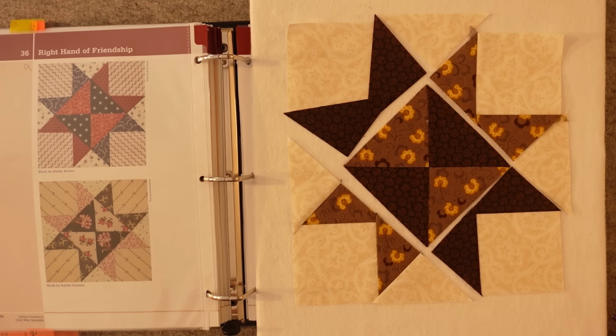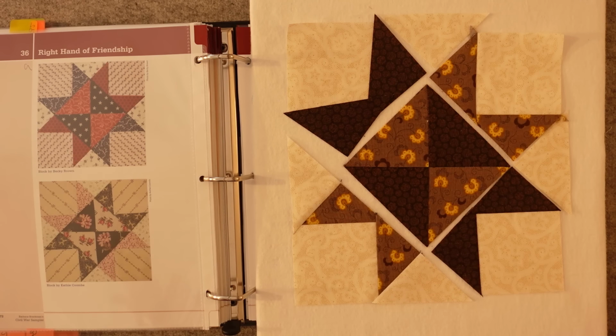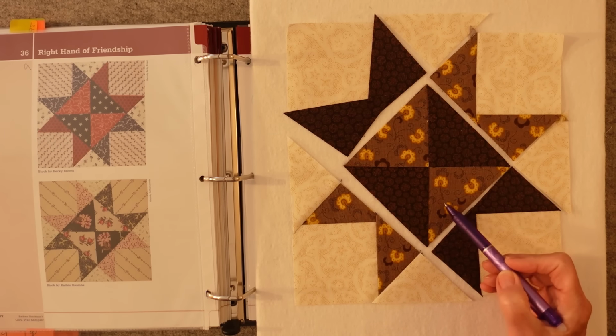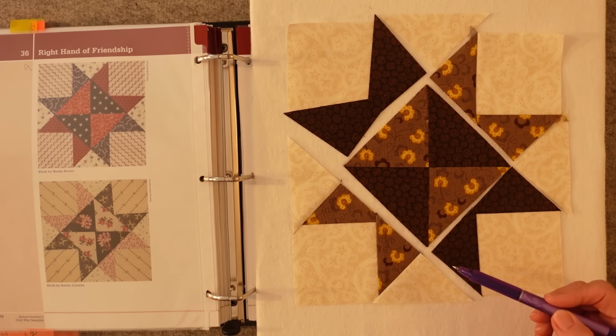Now, that's really nothing to be afraid of, but I do want to caution you that bias stretches. So if you're a little heavy-handed with the iron, you can change the dimensions of this block very easily just with a good steam press. So we want to be very careful with those biased edges around the outside edge. Now, the reason that she had you cut it that way, I'm pretty sure, is because if you were to cut squares and cut twice, then you would need a really odd-sized square, and you would be wasting 2 of the triangles from each piece. So it was easier to do it this way and have biased edges.